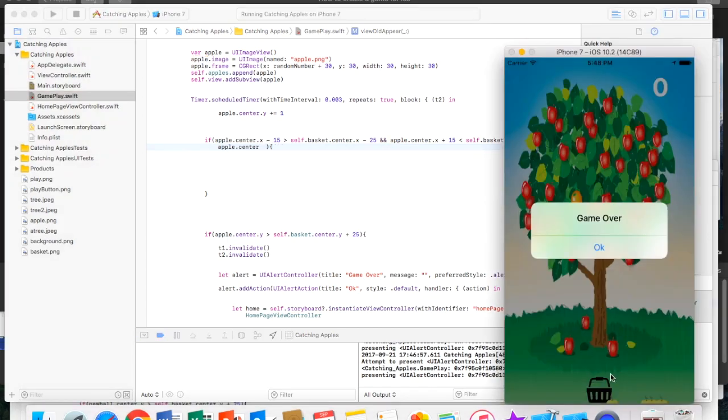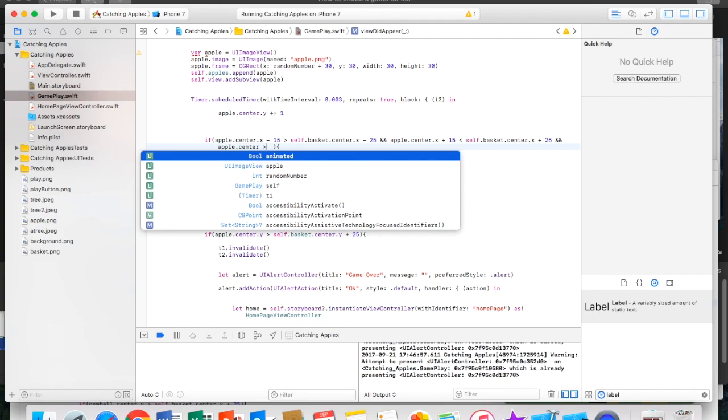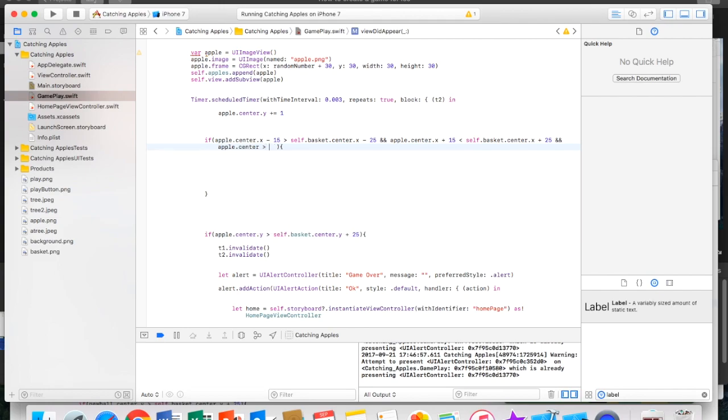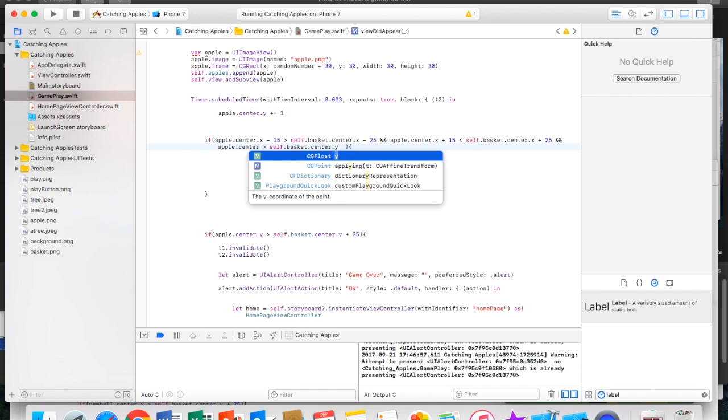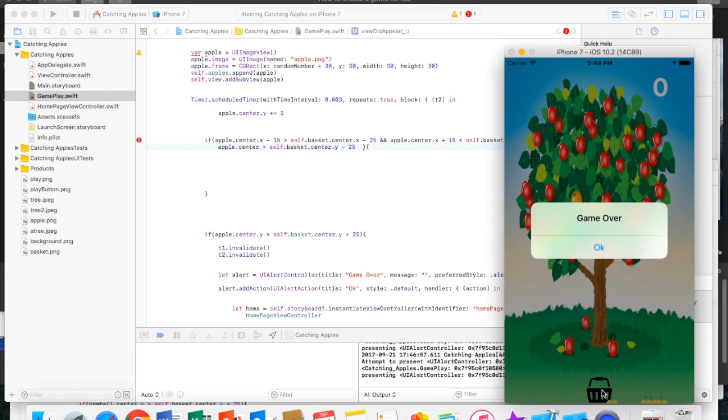So we just want the center of the apple to pass the top of this basket. And so that's the center, and we want that to be greater than self.basket.center.y, and that would be minus 25. Since the basket is 50 by 50, minus 25, that'd be right up there.